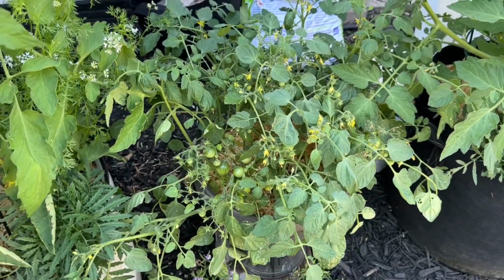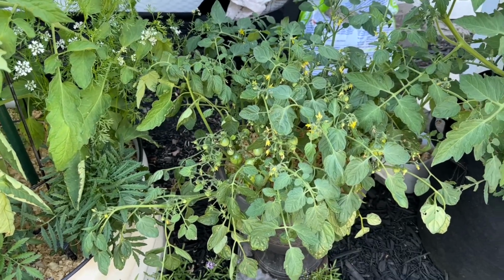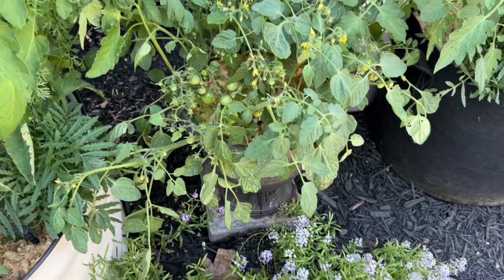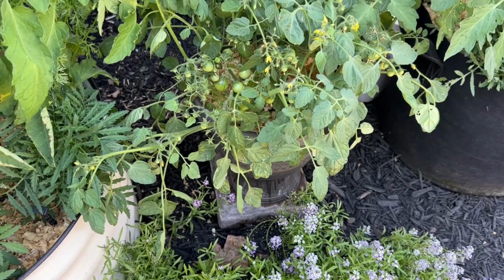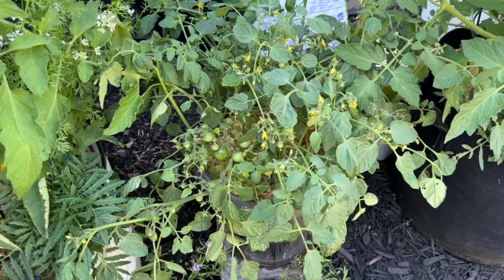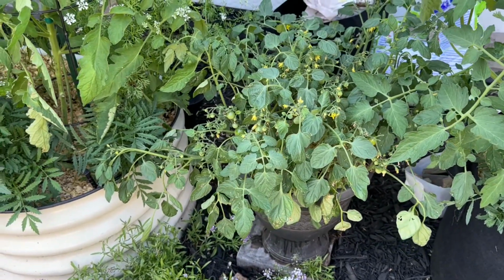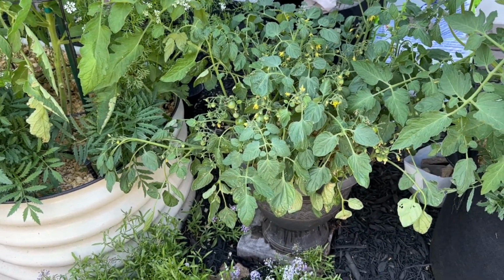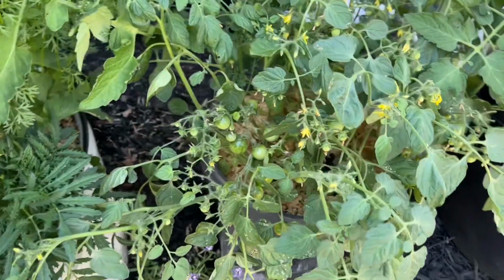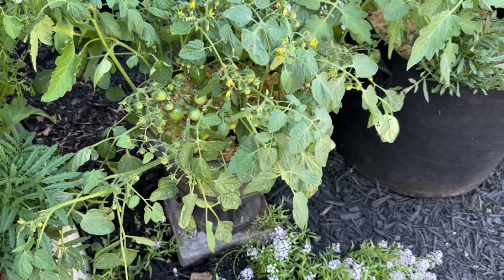Last year, I tried to grow them in the actual raised beds, and they just didn't like it. I think they were too wet. And this year, I put it in a pot. I even put a bunch of rocks at the bottom of the pot to ensure there's lots of good drainage. And they are loving being in a pot. It's definitely one that just does better in a pot. I do have to water it a lot more often, but it's doing so good, and setting some fruit in there. I'm super excited to finally get some this year and try them out.